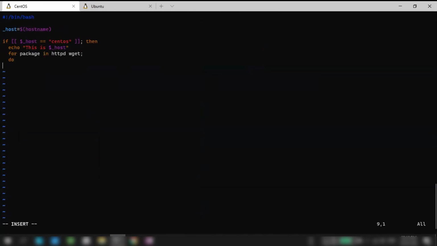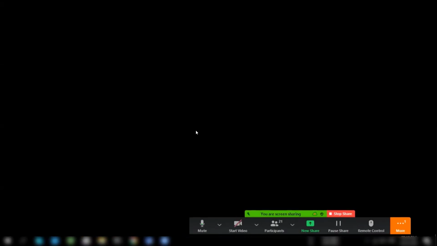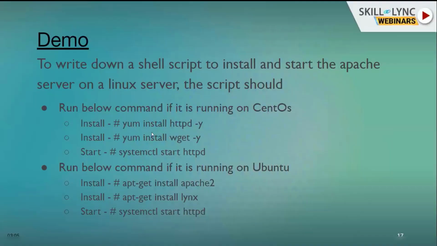Then I'm writing my statement. What statement do I need to write? I need to install those packages. So if you see here, the command is similar, right? You see, the command is similar. The only thing that is changing here is this package name, wget. Whenever you are coding for anything, either you are scripting or writing applications, this is the best practice: don't repeat yourself. Don't repeat what you have written. So we are going to follow that best practice.